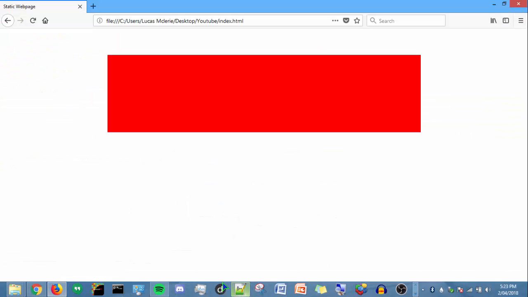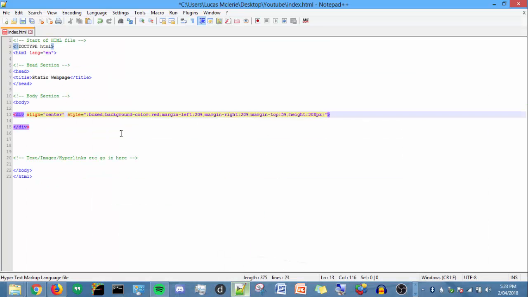Now we have our box, and you can see that it's way off center. So this is centered now. This div box is actually centered, and I did that with the margin. Now I'm pretty sure what I did wrong was that I had extra space left over after setting a margin.